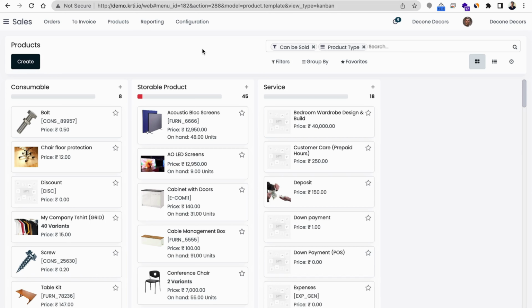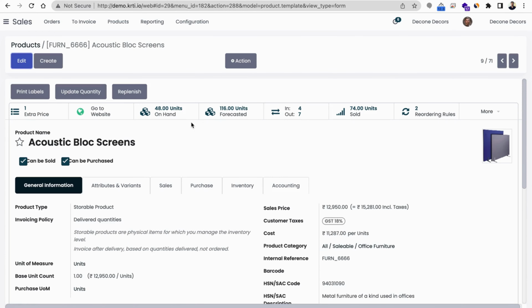So let's look at just the simplest product, which is basically the storable product here. And in this one, there are different categories that you can set up in terms of how the product will be configured, whether it's a single HAWA or even the BOM, which is a bill of material. Now let's look at this particular example here on the screen.